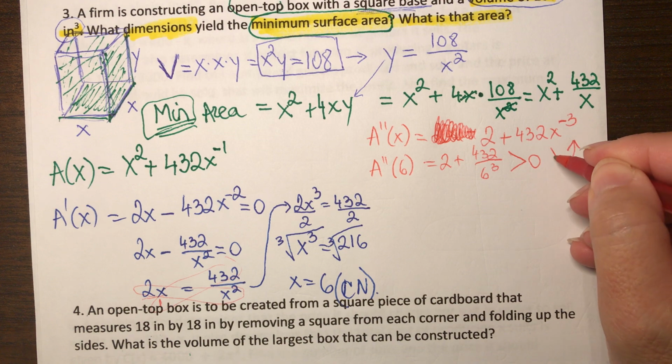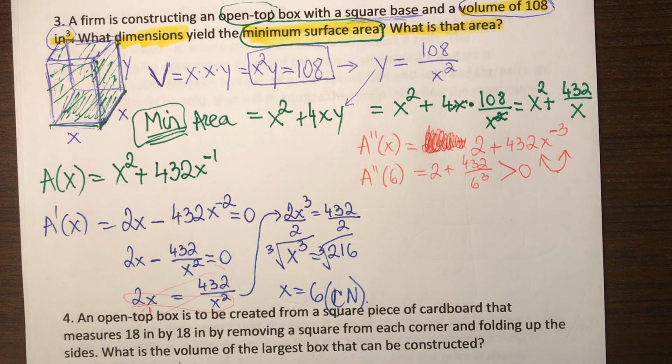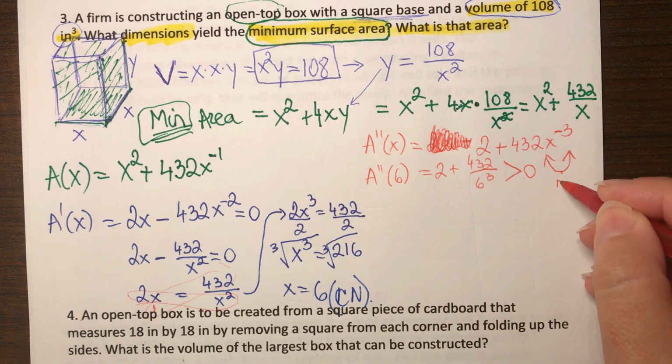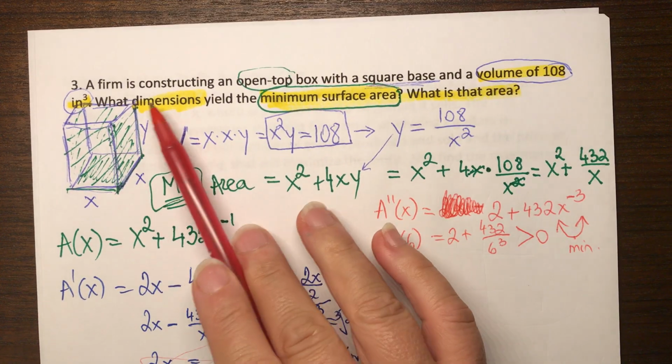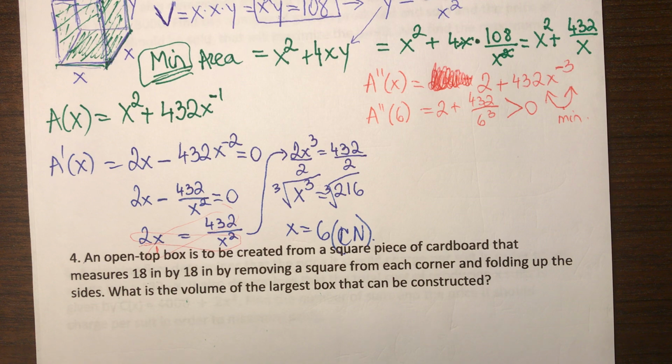So a positive means at 6, yes, I could look differently around it, but we know at 6 specifically, your function was looking up, right? It was positive. So definitely that means we have a minimum value, yes? Just as we were asked for, right? We're minimizing the surface area at 6. Okay, so let's put it together.